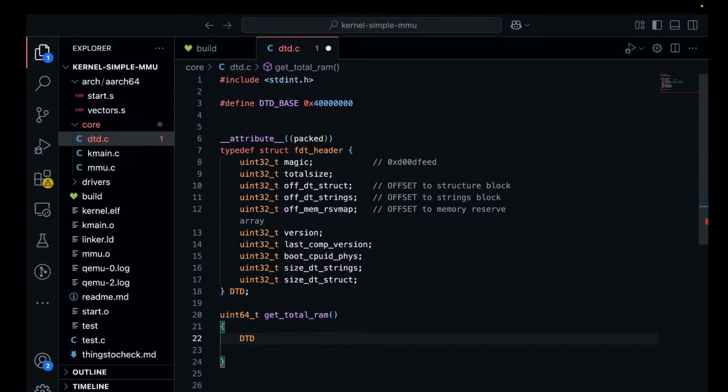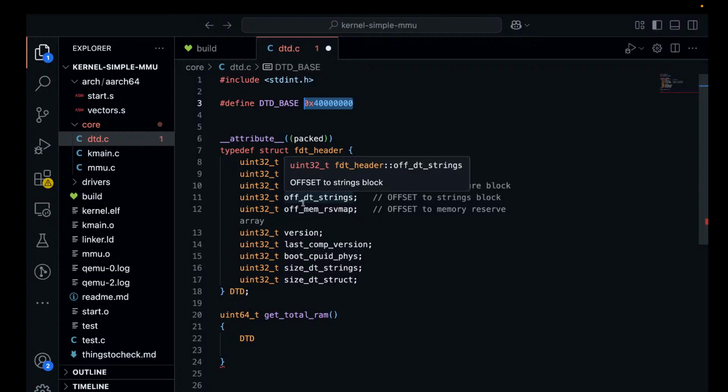Now I'm trying to understand how can I map DTD struct from this place.